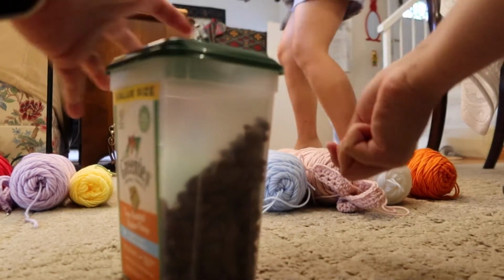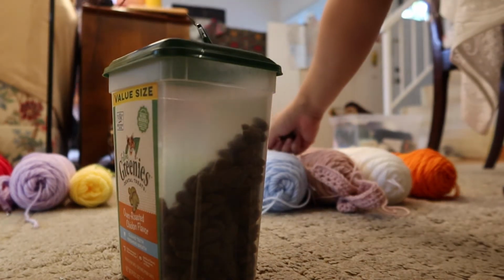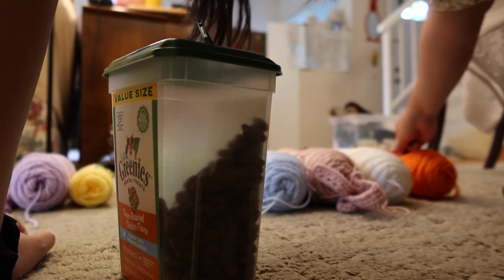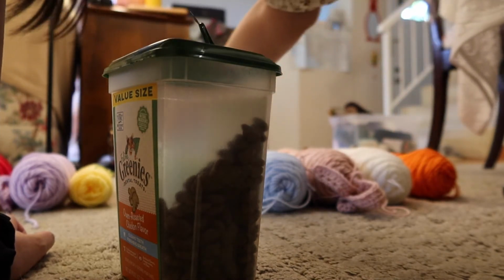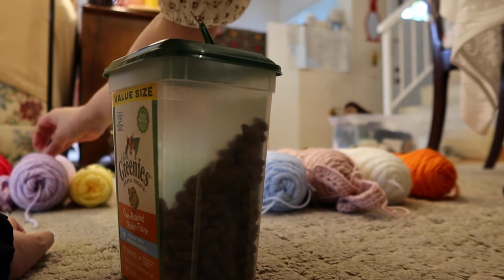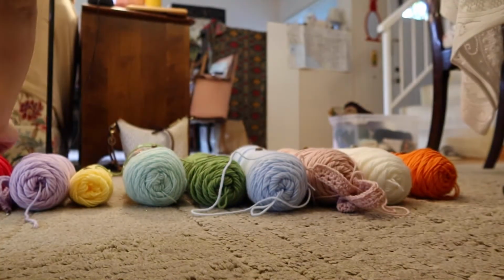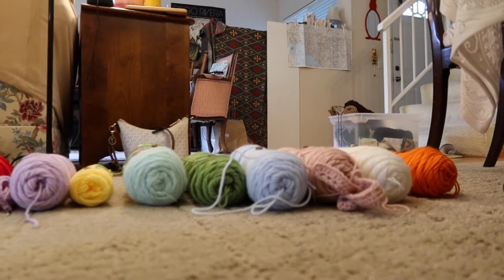Over there a little bit. I just put one on every one of them. Leering the cat. Oh. Okay, we're ready now. Each has a snack.